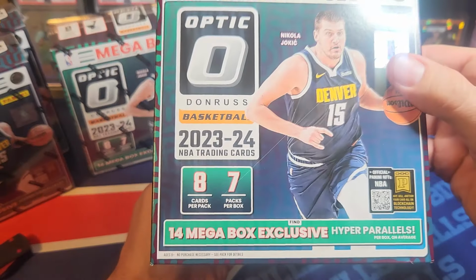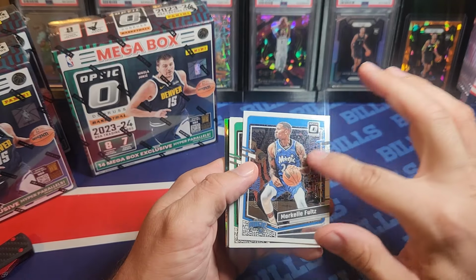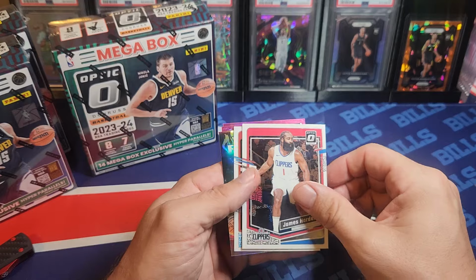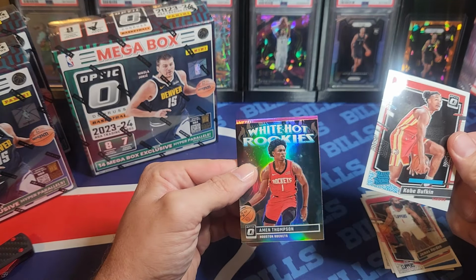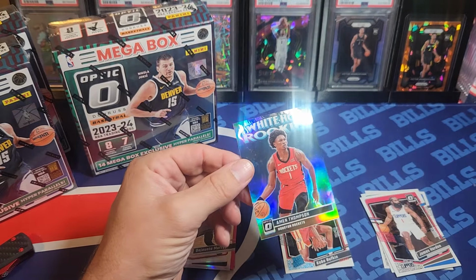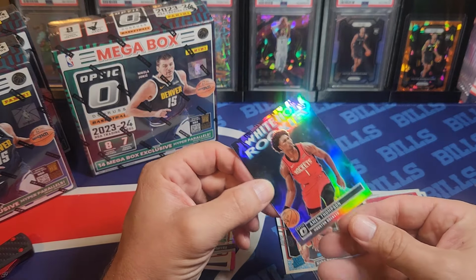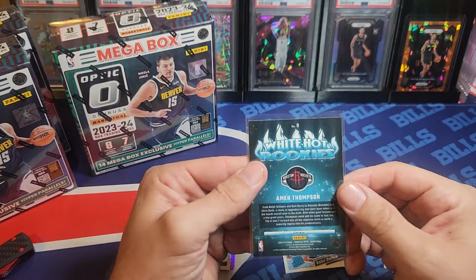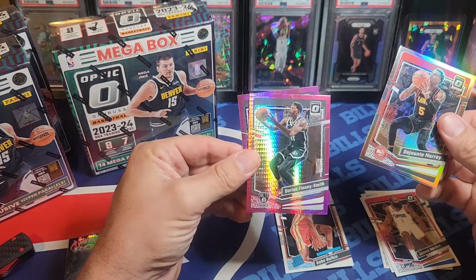It doesn't say what color the hyper parallel is, so we'll find out, I'm sure, pretty soon. This card looks nasty. All right, so it's the same design as football. Kobe Bufkin's my rated rookie. It looks like a hollow silver white hot rookie of Amon Thompson. You'll see that's the silver prism of it. You can have the white hot rookies in the non-prism level. Yeah, prism. And then you have your hollow, and then that's the hyper right there.